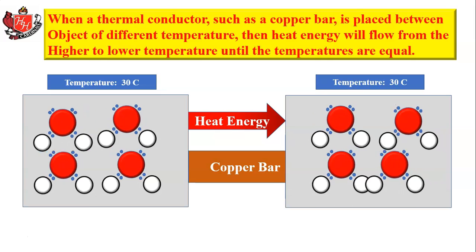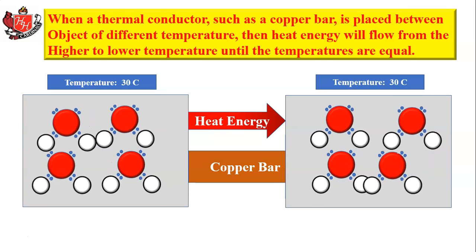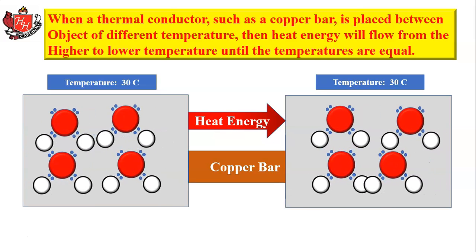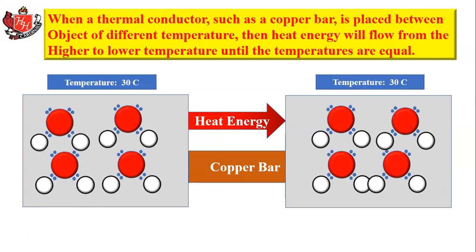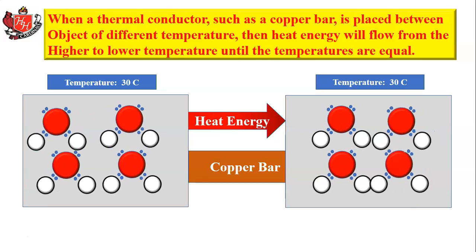So they're lower than the original temperature of the metal on the left, and they're higher than the original temperature of the box on the right, and they're all moving the same speed, so they have the same kinetic energy. So that's what heat is. Heat is the transfer of energy. Notice that no molecules jumped over from one of the boxes to the other. It's simply the energy that they transferred over through that copper bar, and you ended up with equal temperatures at both of them.